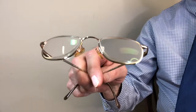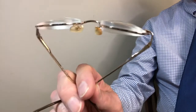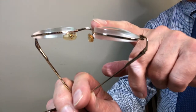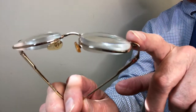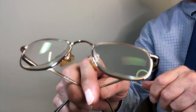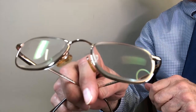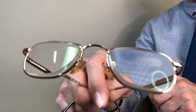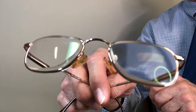Prismatic glasses are used for reading or other close tasks. This prismatic feature, as you can see, the lens is thicker nasally than it is temporally, allows the two eyes to work together at a very short distance. This particular pair focuses about 8 inches from the person's face, and for many people, prismatic glasses are just exactly what they need for close vision.